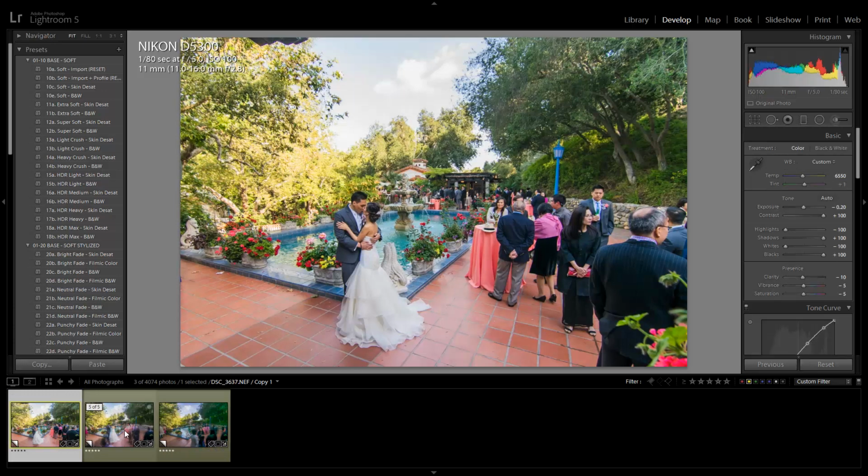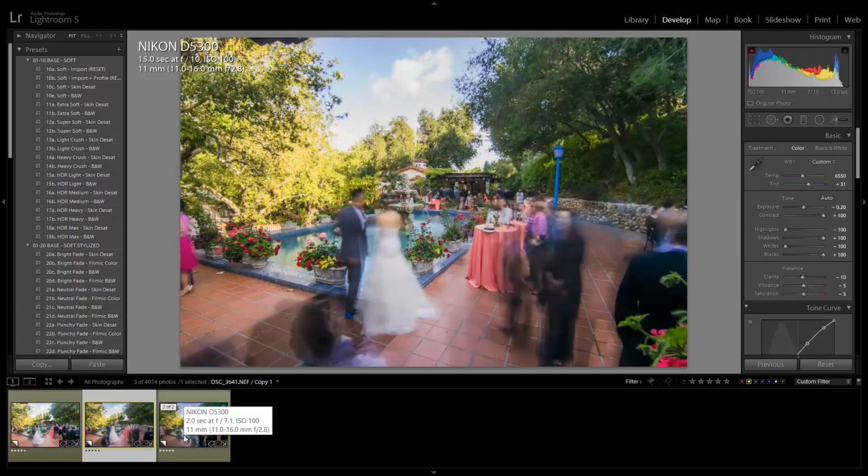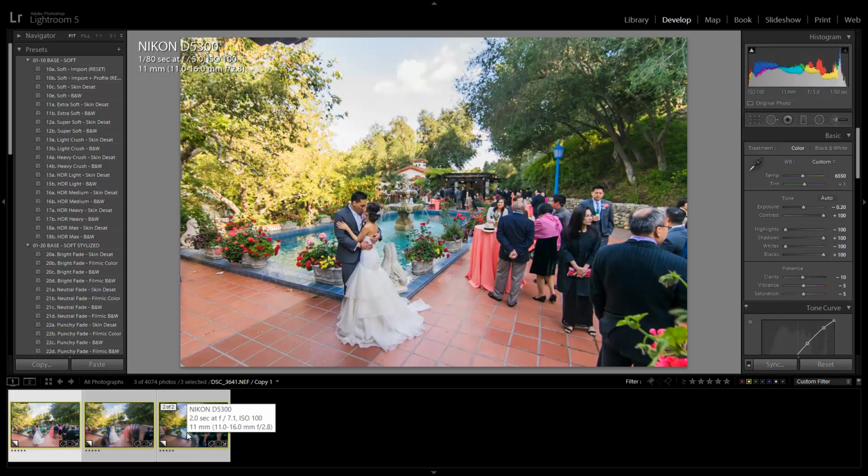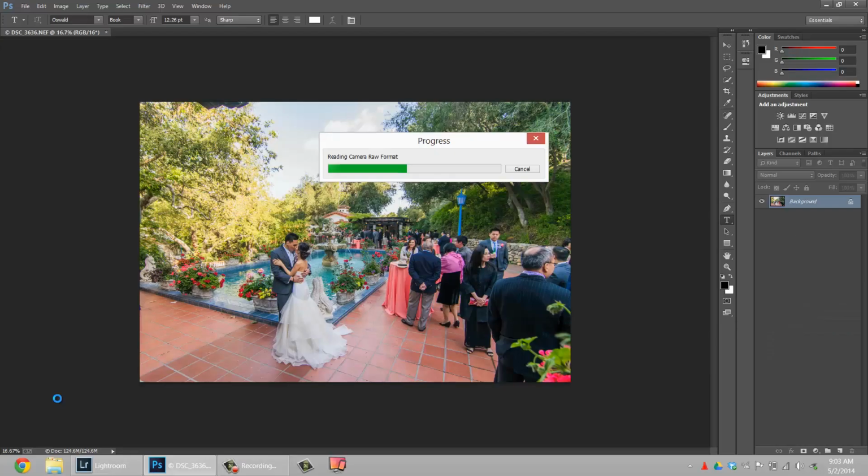I've got these foundational images processed. What I don't want to do yet is any burning and dodging or special effects like vignetting or black and white before I create the PSD of all these different layers, because if I change my mind later about vignetting or anything, I would have to go back to the drawing board and re-blend all of these layers. So let's just select all of them and take them into Photoshop by hitting Control E on my PC or Command E on my Mac. And here the images come into Photoshop.